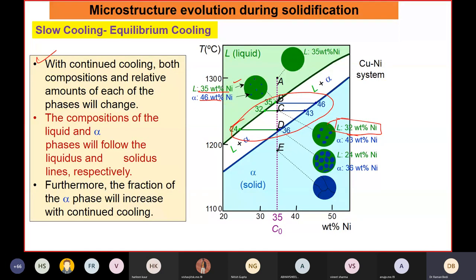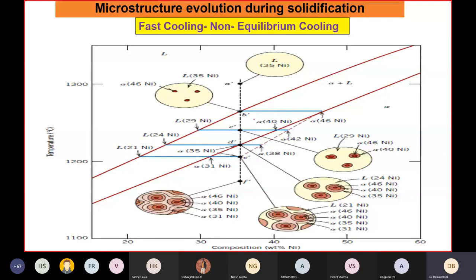And that is why we say that these equilibrium diagrams or phase diagrams are valid only in the case of slow cooling. When you cool them very fast, the time for diffusion is not there, and then you don't observe this. So this is what we need to keep in mind, that the phases in the equilibrium diagram are achieved only when the cooling rate is very, very small, or very slow cooling is used. This is traditionally what will be happening when you are having slow cooling.